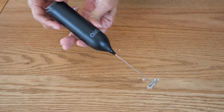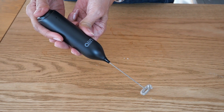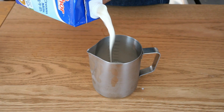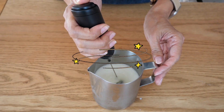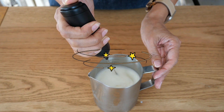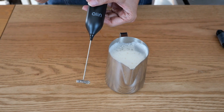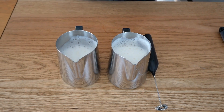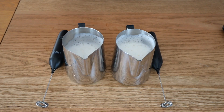Now let's try the other one with the charging stand. The on/off button works differently on this one — you have to keep pressing it to keep it on; the moment you release it, it turns off. Very quickly you get a foam — beautiful silky smooth foam. This is the milk foam from the rechargeable on-stand wireless frother, and this is from the regular wireless frother. Both are equally good and you get foam really fast.